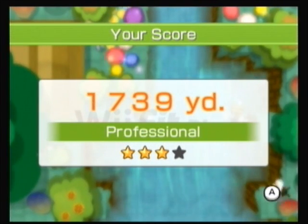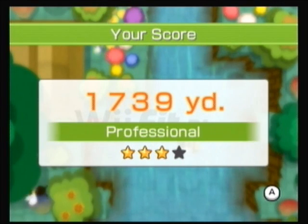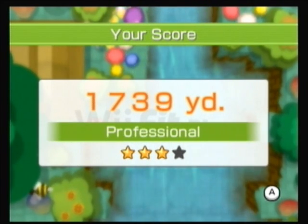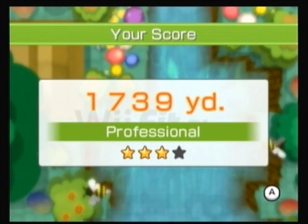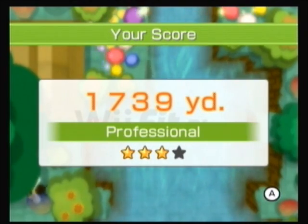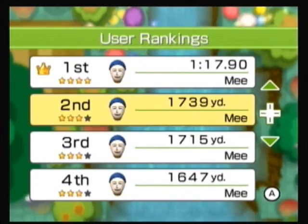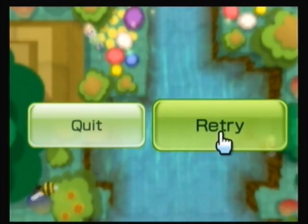I'm staying on this cut scene. There's basically where you see professional. It looks like there's a string of like five or six that just go back and forth, so you really have to time that because I don't think you can sit and wait — there's not a big enough gap. And then it looks like these two just go up and down at the top. But that was three stars, 1739. The only way to four-star this is to actually complete it. Two minutes, five calories. We're going to come back in and retry it.